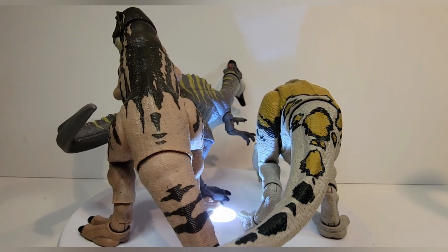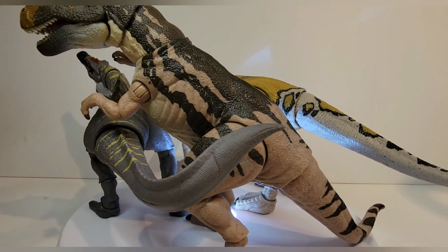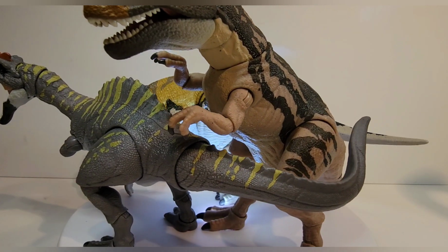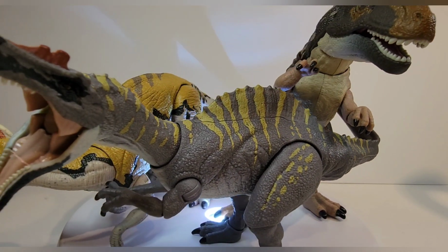So at a price point of $22 each, okay, you cannot go wrong with these guys. I'm giving them all an easy 9 out of 10. I think a little bit more paint on certain parts, especially with the Corythosaurus's nails in the front not being painted, could be better. But these are easy 9 out of 10s. They're just so awesome for the price point.